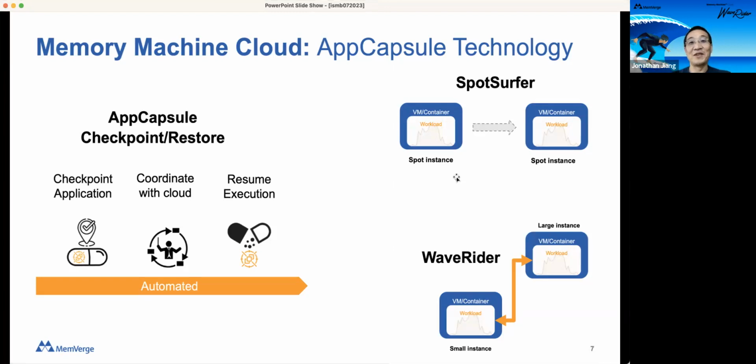Spot Surfer is the ability to run your workload on Spot instances. In the case of a Spot instance being reclaimed by the cloud provider, we simply take an AppCapsule of the app, find a new Spot instance, and deploy the AppCapsule onto the new Spot instance, and the workload continues on the new Spot instance.